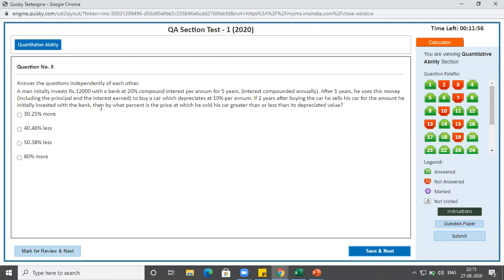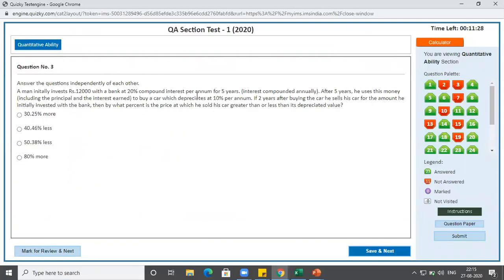First of all, absolutely he has borne loss, right? So A and D are out of the picture. A and D options नहीं हैं मेरे answers. Two possible answers are B and C. Now we have to figure out which one it is. We cannot avoid the calculation. Okay, we'll have to do it.